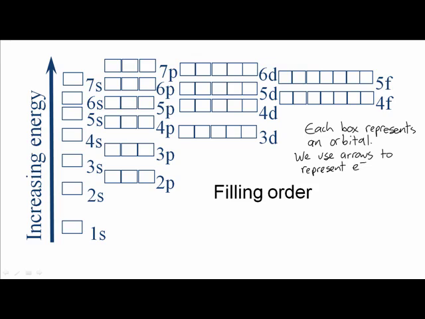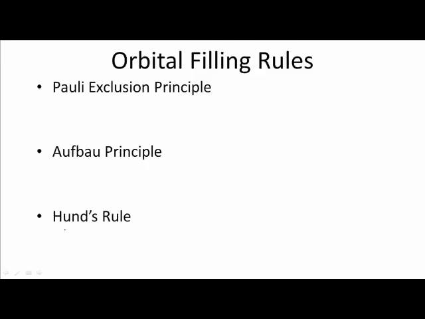But essentially, to put electrons in, we would put an arrow going up, that would be putting 1 electron, an arrow going down, that would be 2 electrons, and so on. So essentially, the way this gets filled up is from the bottom to the top. And there are 3 kind of rules that we follow. One is the Pauli exclusion principle. Essentially what that says is you can only have 2 electrons in each orbital.